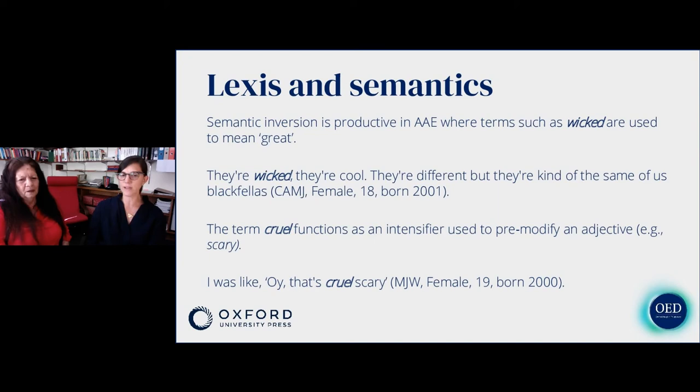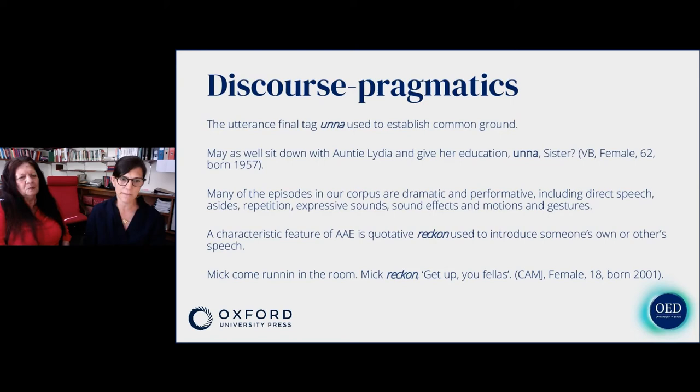And we also have in the corpus a discourse pragmatic particle, ana, which is basically an utterance final tag that is used to establish common ground. It's also ana, you fellas. Yes. So you get it in the beginning, the middle, or the end, constantly going. And if you refer back to the little girl talking in the first video, you'll hear her going flat out, but you might have to slow it down a bit, because she's doing all of this. Yes. So the example you can see here is an utterance final ana, but of course it's elsewhere as well.